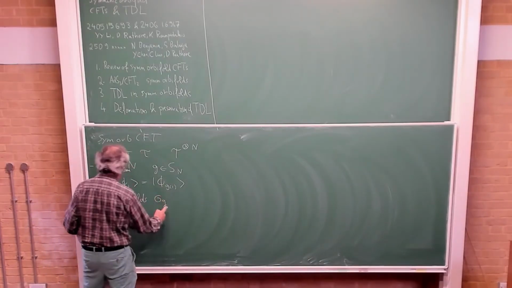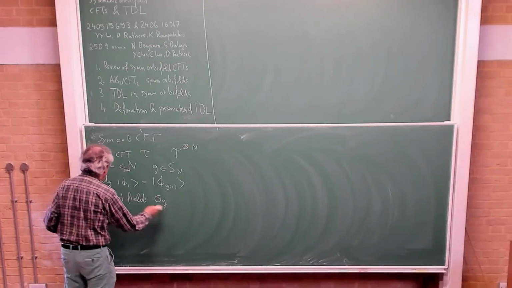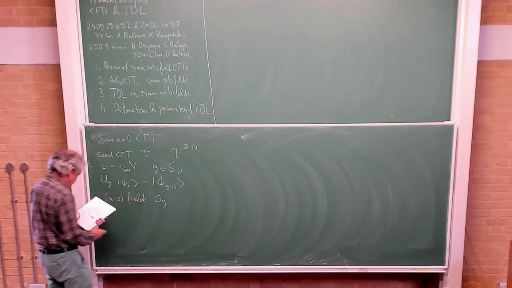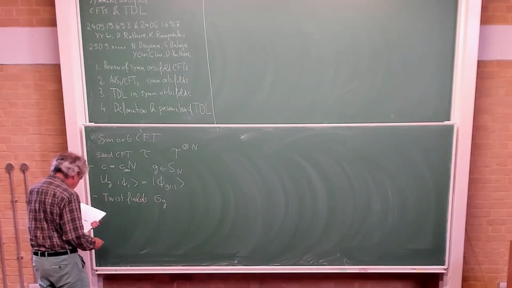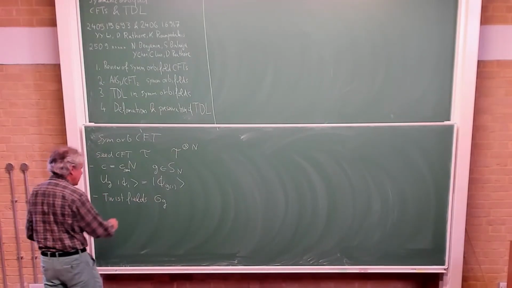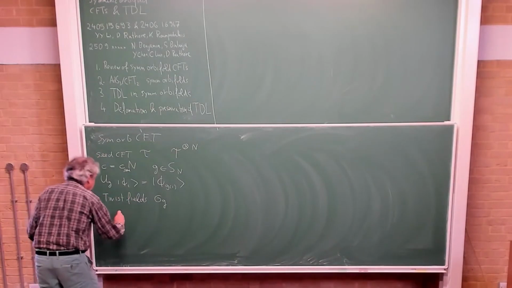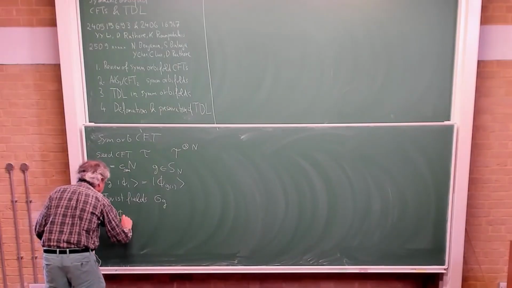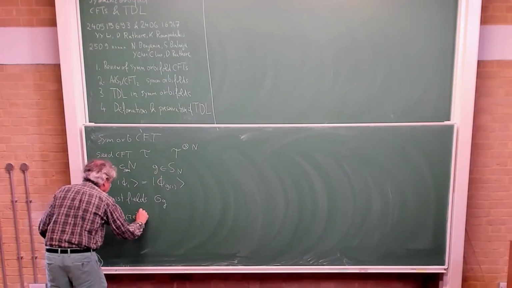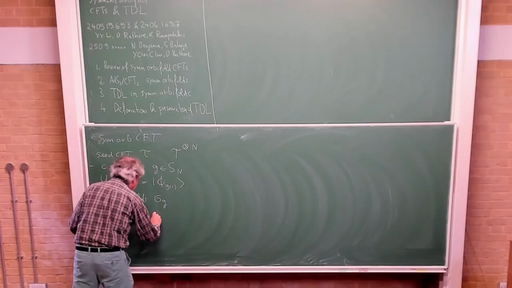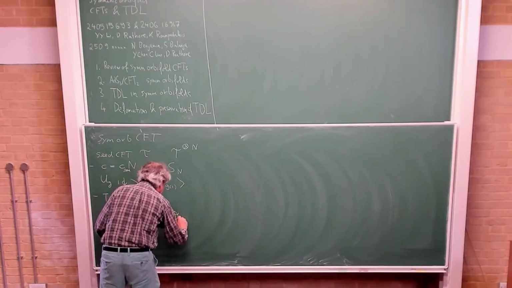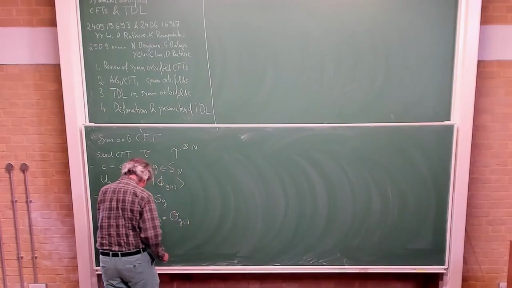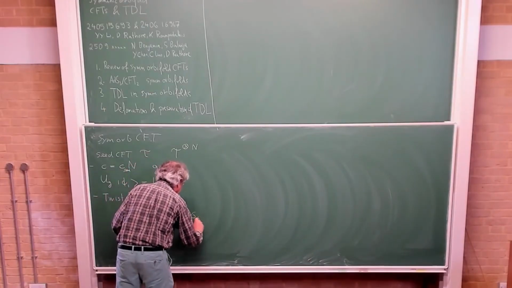Sigma G, and here at this point the sigma G is labeled by an element of Sn, and these introduce basically a non-trivial monodromy of, say, my fundamental fields. So if I take phi I around the twist field, it gets mapped not to itself, but by the action of this element G.